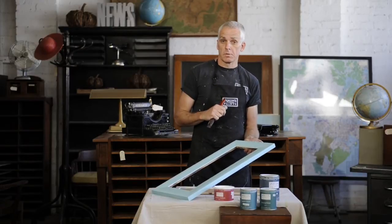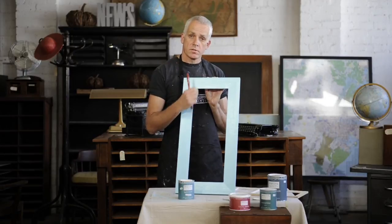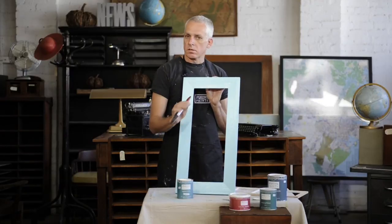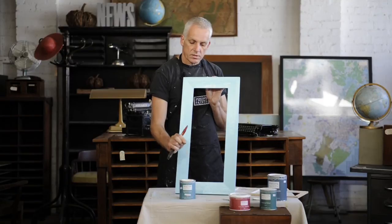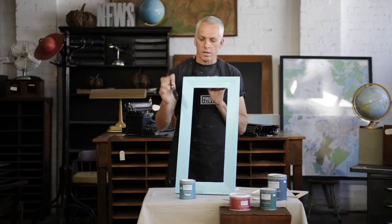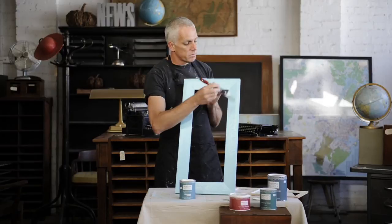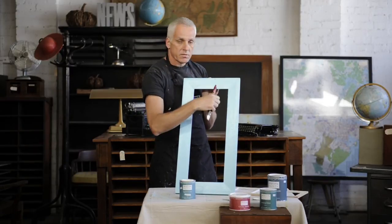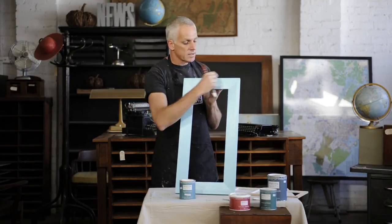It'll crack pretty much immediately. I'll see you then. So I've left my crackle overnight — I've left it for 12 hours to dry and to cure. Now it's time to put on the top coat. Today I'm putting on eggshell, because it's got a very soft sheen to it. I don't want it too shiny. And I'm just going to be brushing this color Milk over the top of it. Milk's a really soft, neutral, off-white — it works with anything. I'm going to use this natural line in the frame, start from there, and work my way around.